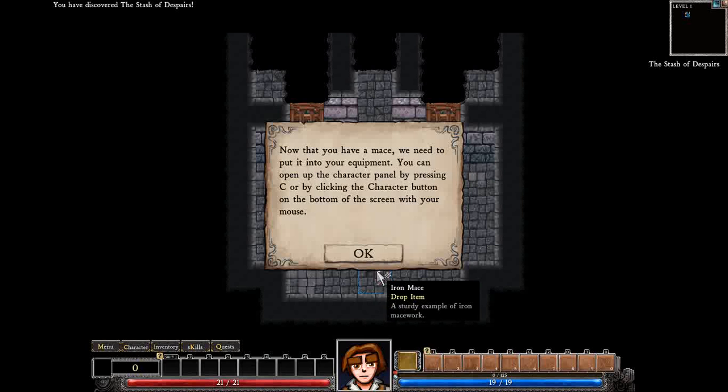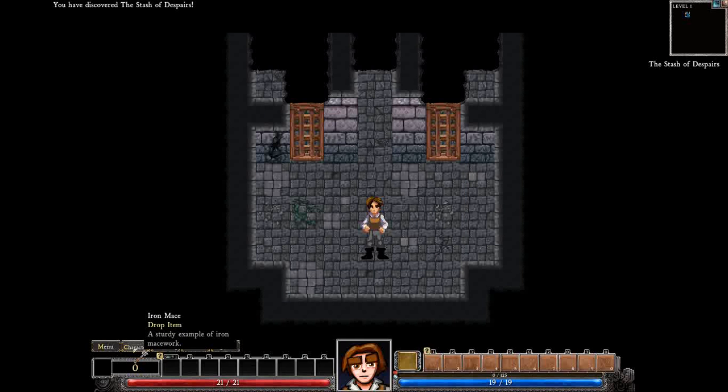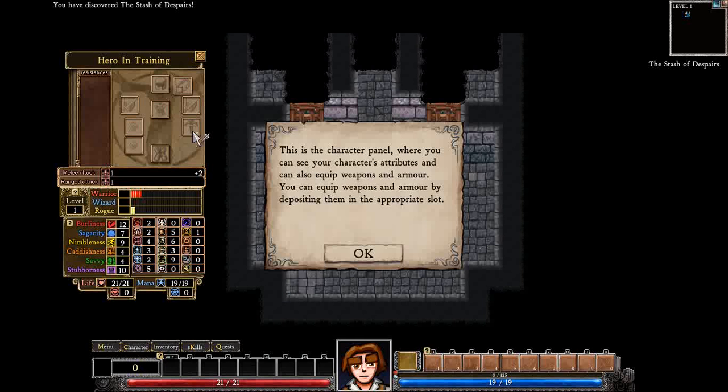You can open up your character panel by pressing C or clicking the character button. It's down here on the bottom of the screen with your mouse. Okay. This is your character panel. You can see your character's attributes and also equip weapons and armor. You can equip weapons and armor by depositing them in the appropriate slot.